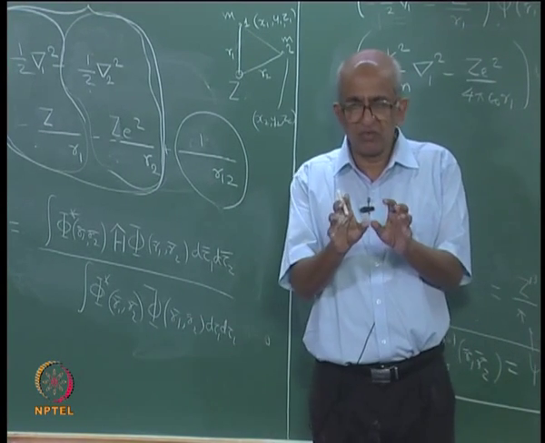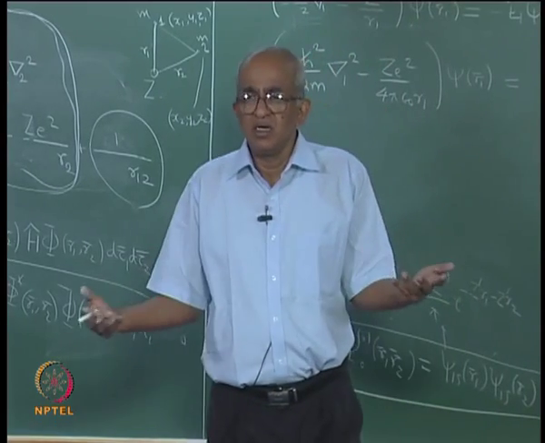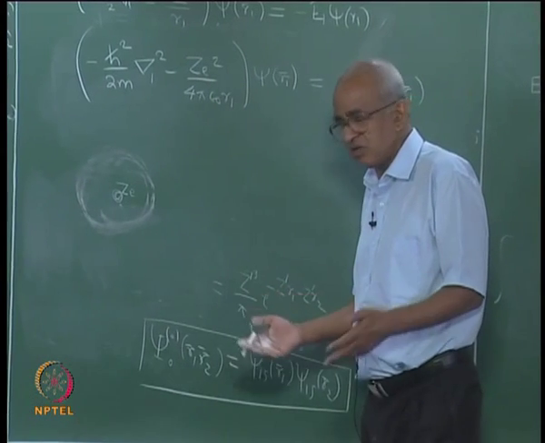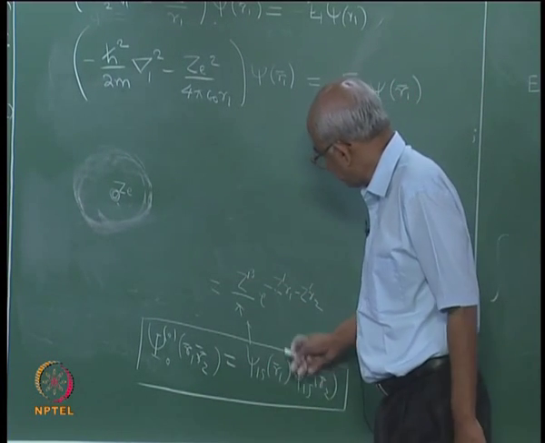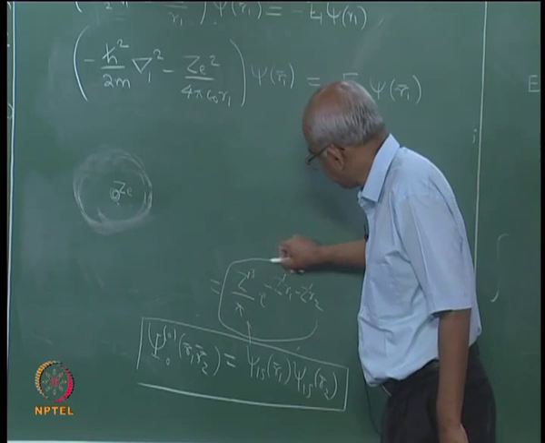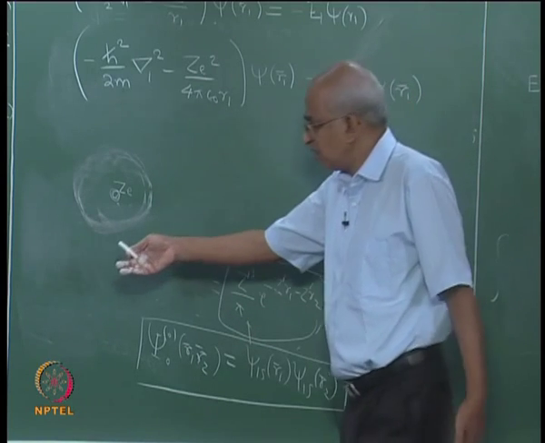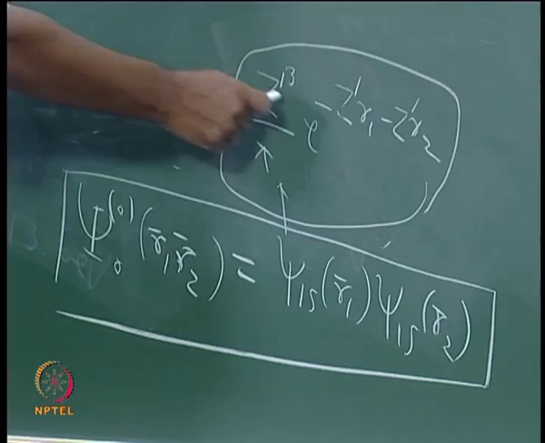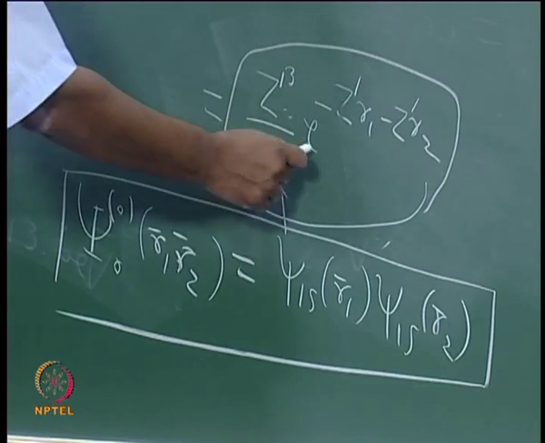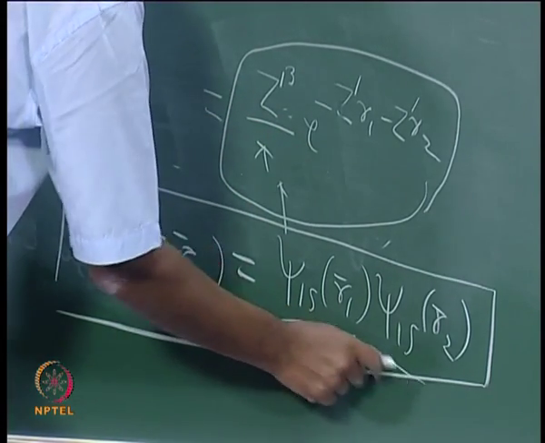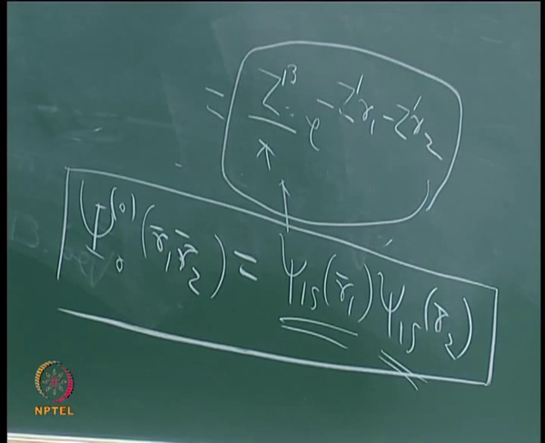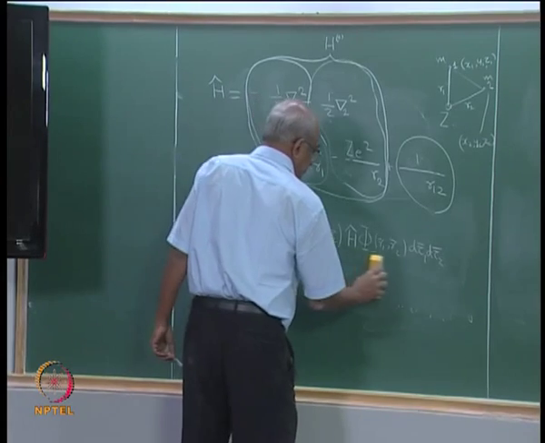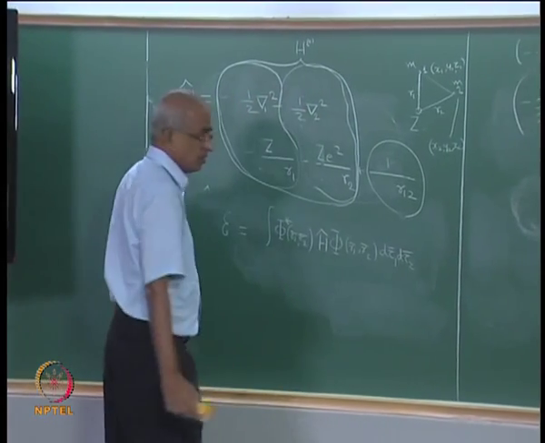You take two functions which are normalized, multiply them, the first depends only upon R1, the second depends only upon R2, and then you integrate, you are going to get the answer unity. So because we have chosen this function to be normalized, this turns out to be normalized. Because I have chosen these individual functions to be normalized, the product also is normalized, and therefore I need to evaluate only this, correct.